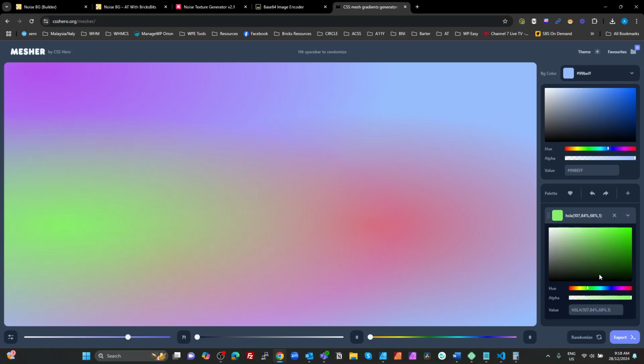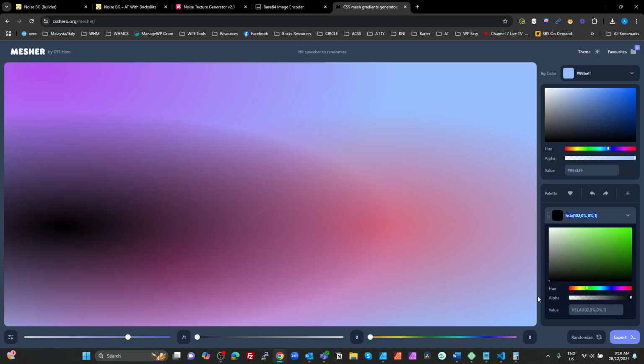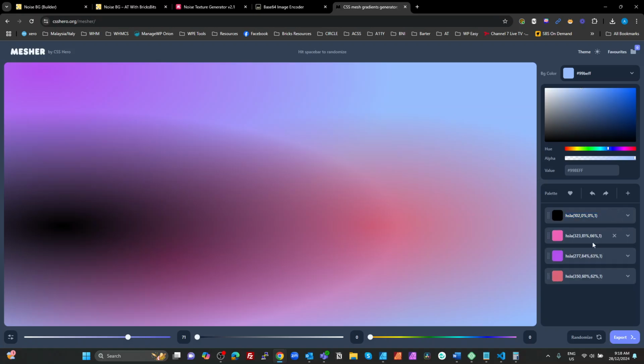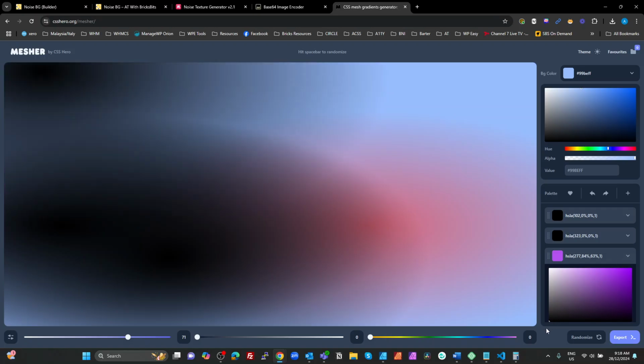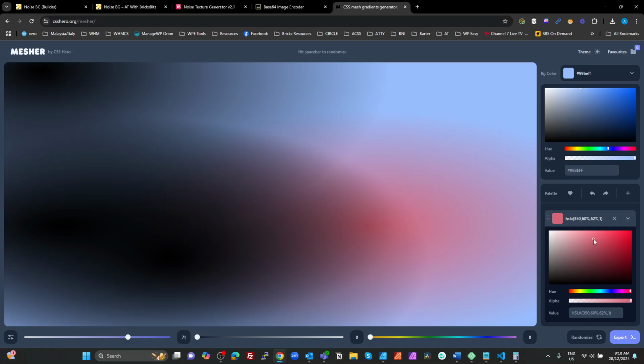I'm going to drop all of these back to black. Once you see how this generates, you don't really need to use the generator because you can do this purely in CSS.